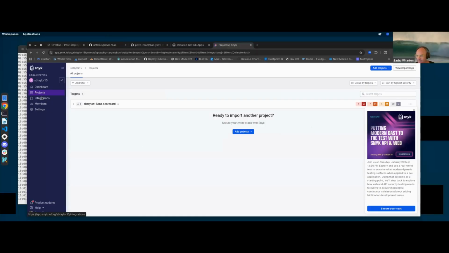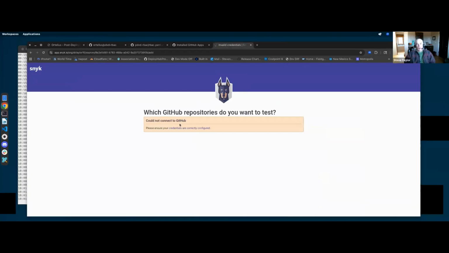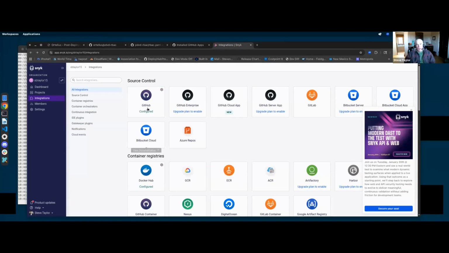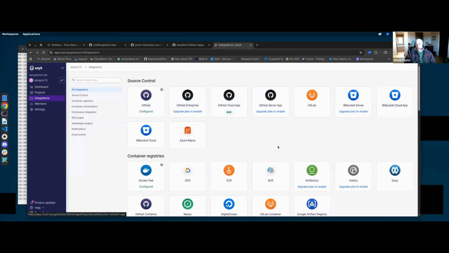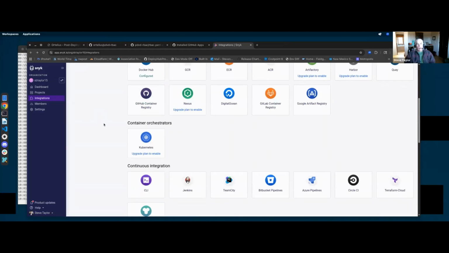So here it logged in. They're having problems, but basically, what you're able to utilize is the GitHub app here, GitLab here is the token, Docker Hub, GCR, ECR, all the container registries.